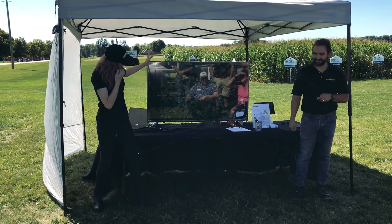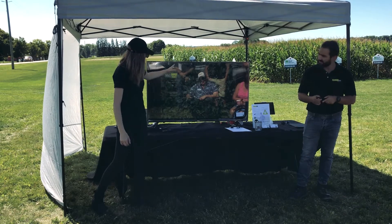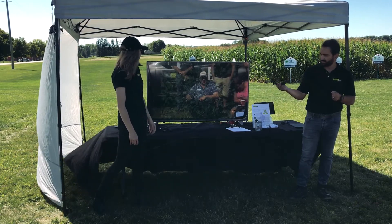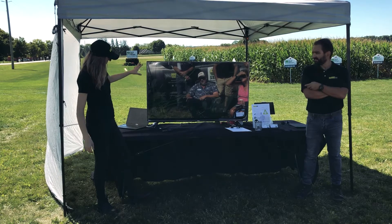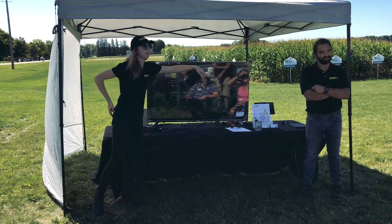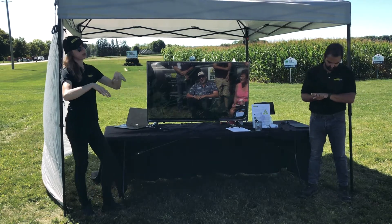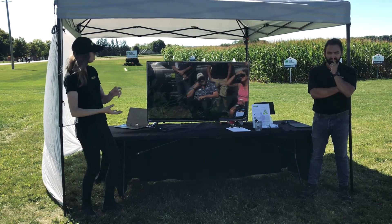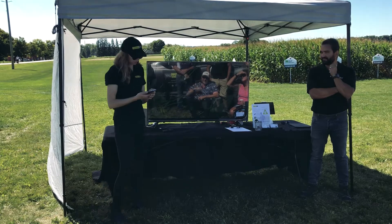When we sent out the scouting drone — about a month after the initial signals came about — everything was looking green with no obvious signs of insect damage. Almost like every photo looked fine. But I went through the photos, started analyzing and blowing them up, because I couldn't see anything at first. And what I found was actually aphids. We sent the drone down nice and low in those scouting areas, and used the turbulence from the drone to flick the leaves over on the plants. Then we took images of the bottom of the leaves, and by analyzing the back of the leaves, I was able to actually see aphids.